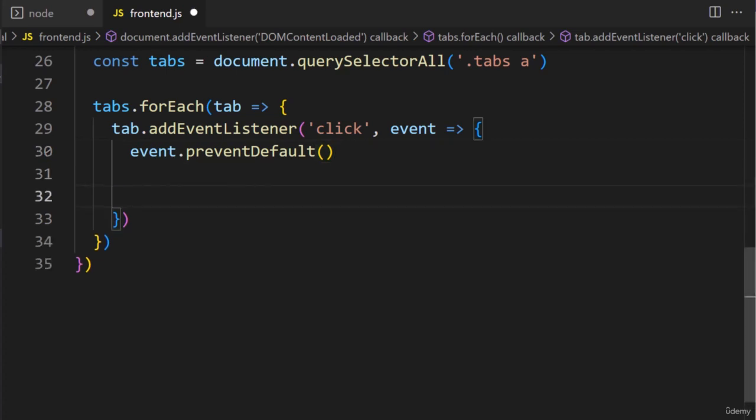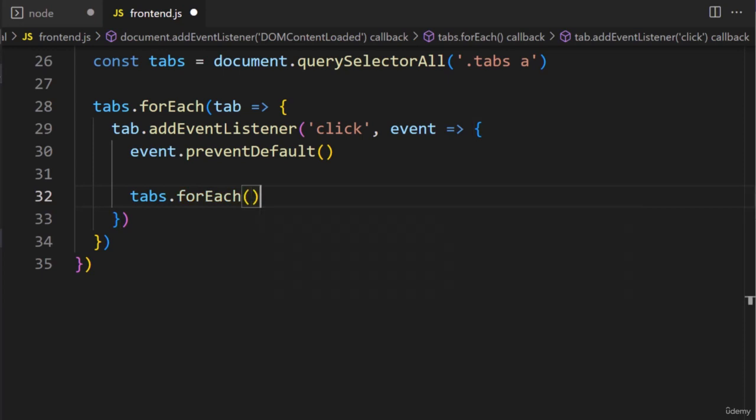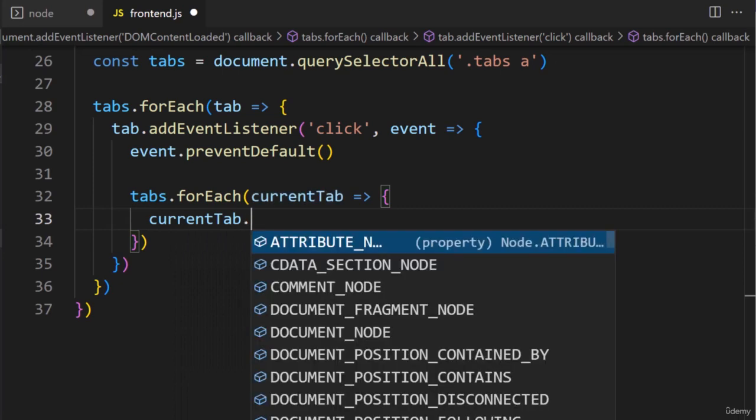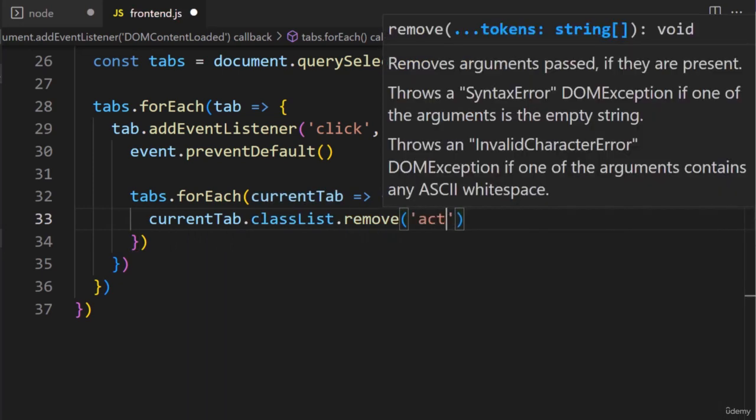Inside our function, let's call the tabs.forEach function. Pass in a function to handle each iteration. We are going to refer to each item in the array as currentTab. The class can be removed by calling the currentTab.classList.remove function. Pass in the active tab class.